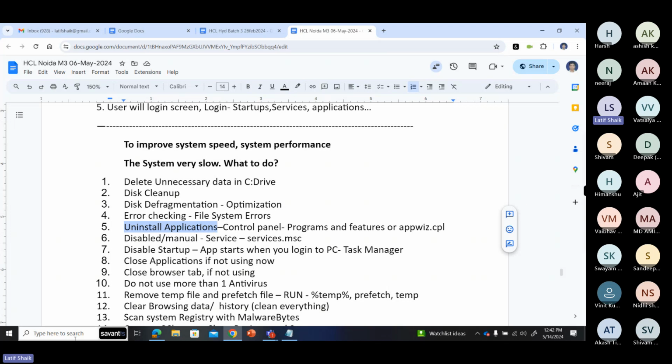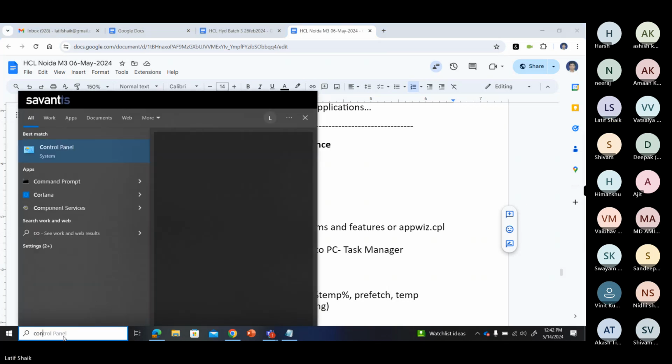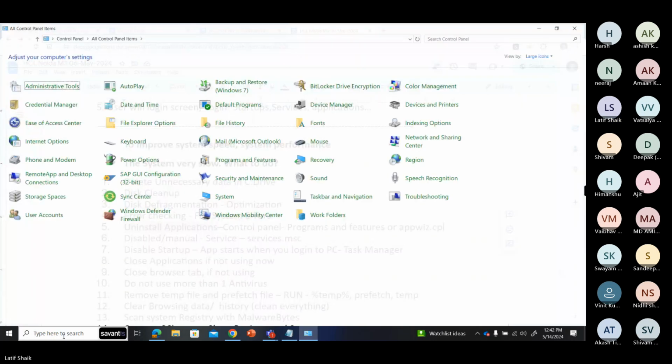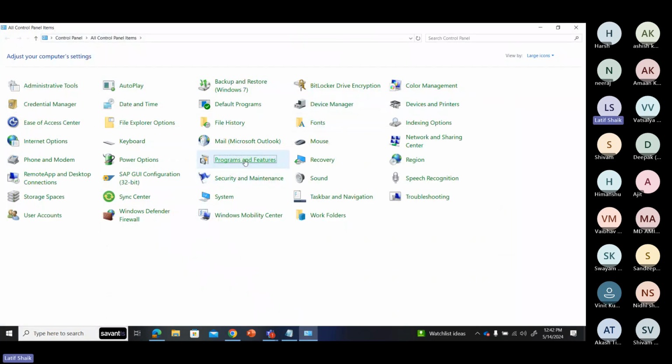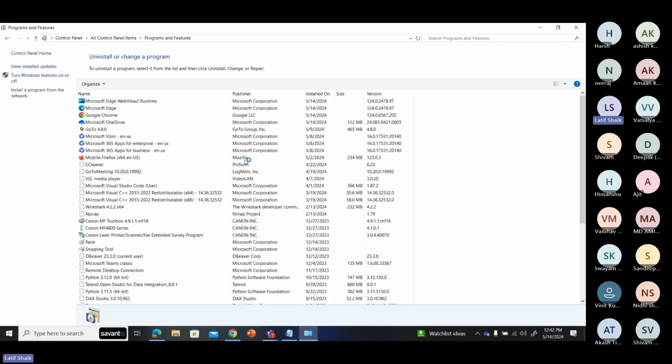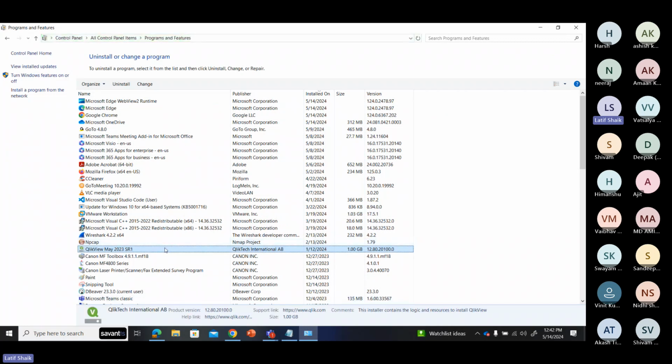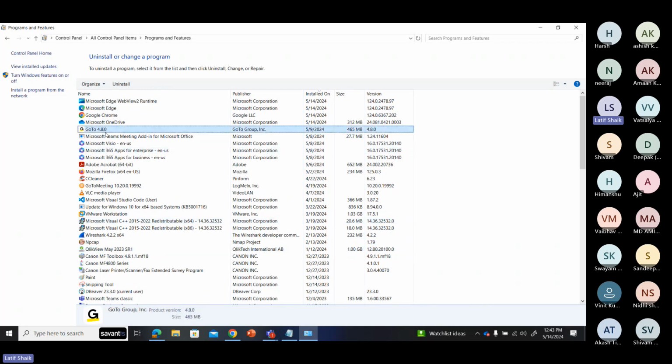Simple. You can go to the control panel and find programs and features. See, there are a lot of applications on this PC. For example, Quick View is an application. It was a little difficult to install at that time. Now it is okay, but I do not require it, so I can uninstall that application. Or maybe I am still using GoToMeeting, so it is required.